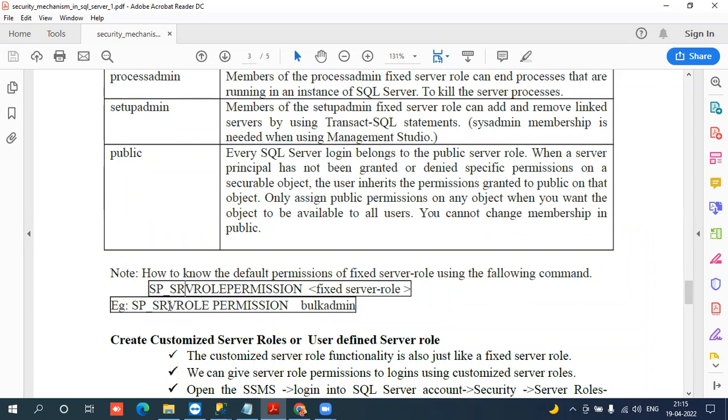It is a predefined stored procedure. We can simply use sp_ srv for server. Don't write the full name of server, just srv, and then follow with a space. You can give whatever permission you want: bulk admin, DB creator, setup admin, like that.